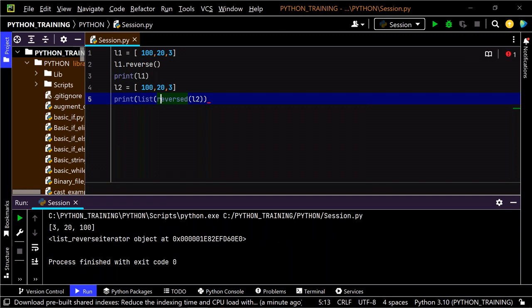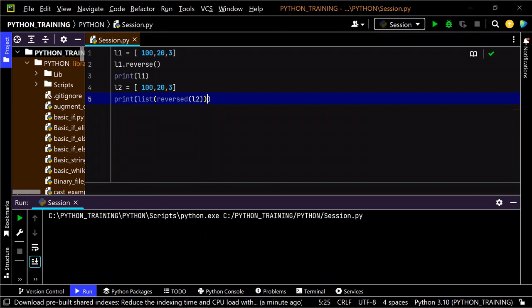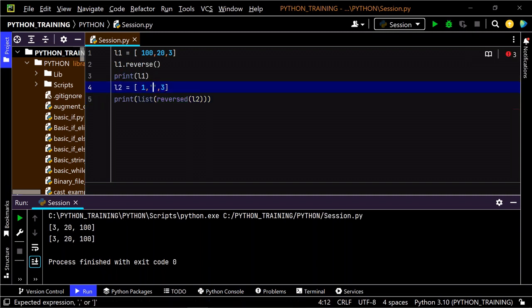So you can definitely cast it using a list. Here you can see the result is 320 and 100. Okay, this is 320 and 100, reversed of L2, and just to distinguish this, I'm just giving maybe India, and then US.